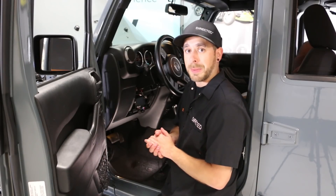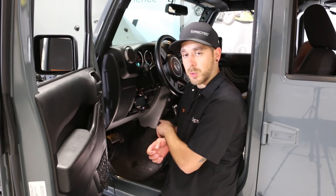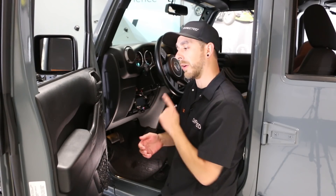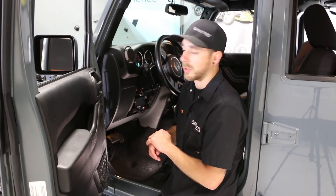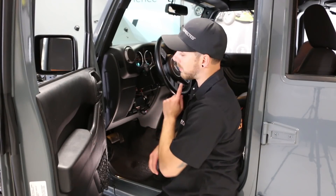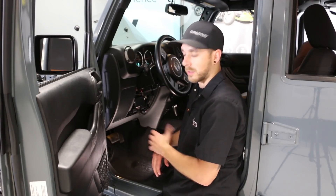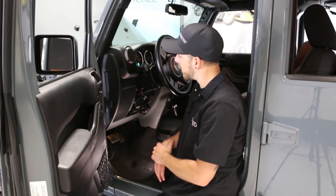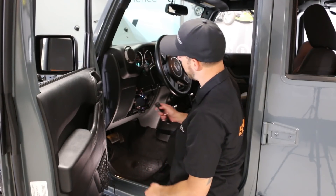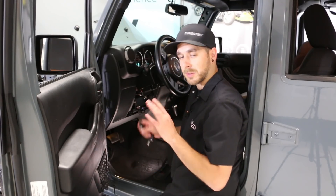Now we're going to take a look at the BLE monitoring function from our DS4WS. This is where the wireless siren is going to monitor the Bluetooth communication to our DS4W system. If we tamper with the DS4W device and kill power to it, killing that connection, our wireless siren is going to go off and sound as an extra security measure. Let's try killing the power and see what it does. [Main harness disconnected.] The siren is going to check and monitor for the next five to ten seconds to see if it can re-establish a connection, and if not, it's going to go into full trigger. We reconnect our power, we hit disarm, and our system's back to normal.